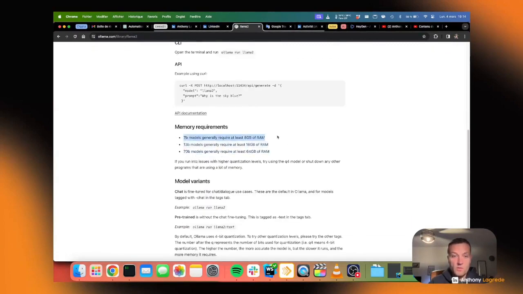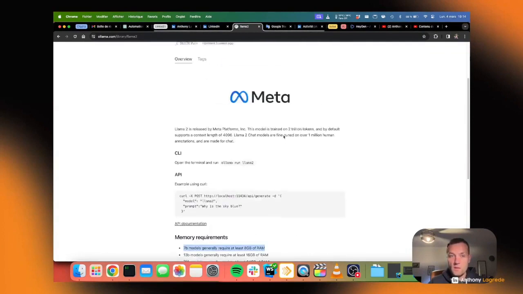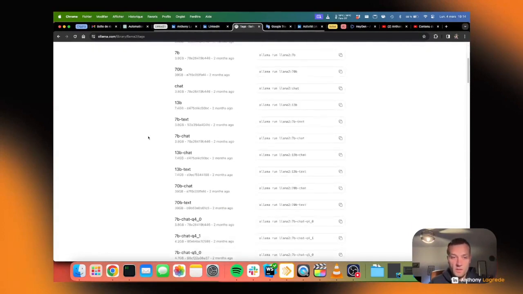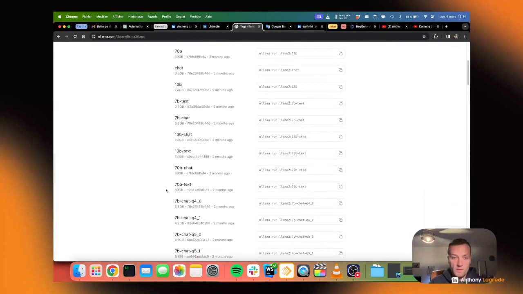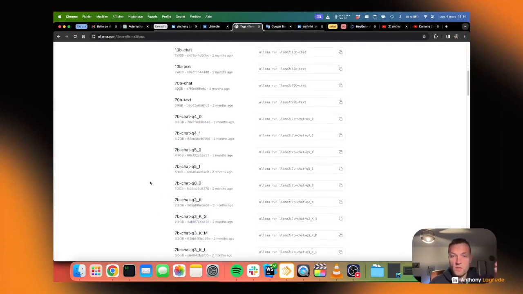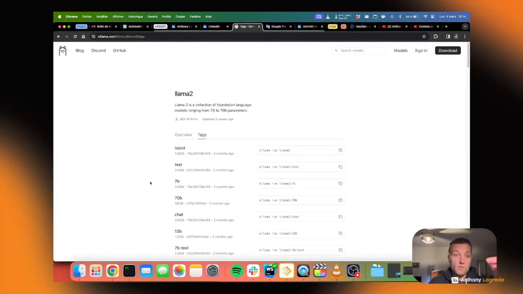So for the smallest one, it'll be 8 gigs of RAM, but we'll also find in the list of tags variations of these models, some bigger and some smaller. Therefore, if you possess a computer that lacks adequate RAM to execute a large language model, you may have the option to employ a smaller quantization, such as 2 bits or 3 bits, which will permit you to utilize less RAM and experiment with it.